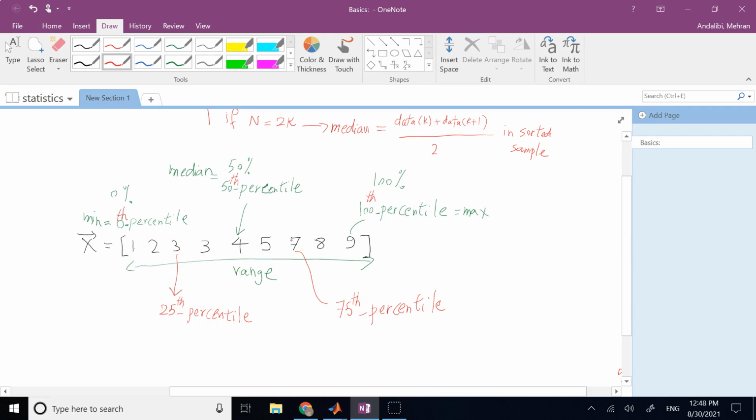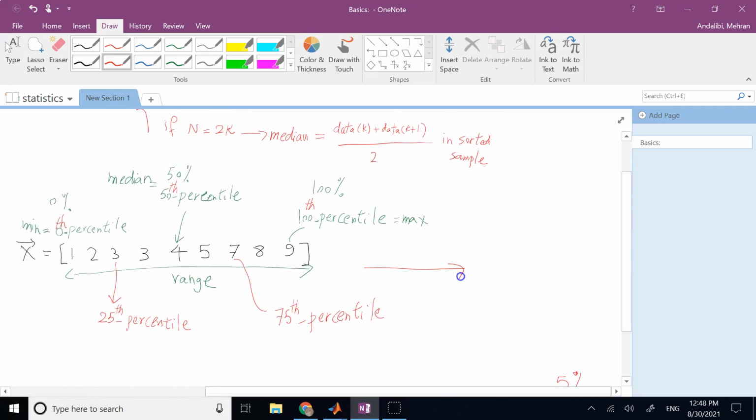Now, what if you define a percentile that does not exist? Let's say I ask, what is the 30th percentile of this data? So here is 25, this is 50. So this data is clearly not one of them. That's the average of the two. So this data here, if I want it, is 25 plus 50 divided by 2, so that is 37.5 percentile. So that's not the 30th percentile and not this one. It's somewhere between these two.